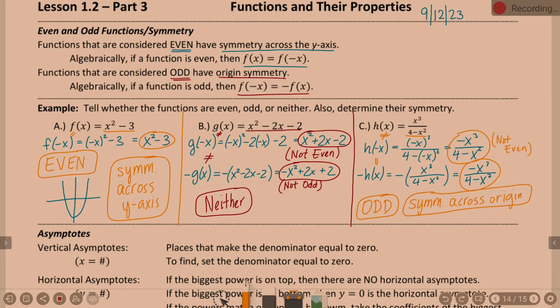Okay, this graph is an important one to look at in my brain. What do we have? X to the third over 4 minus x. Because I want you guys to have an idea of what something that is symmetric about the origin looks like. And it's hard for me to explain, to be honest. Okay, this graph is symmetric about the origin. Okay, I'm going to put a little sketch up here.